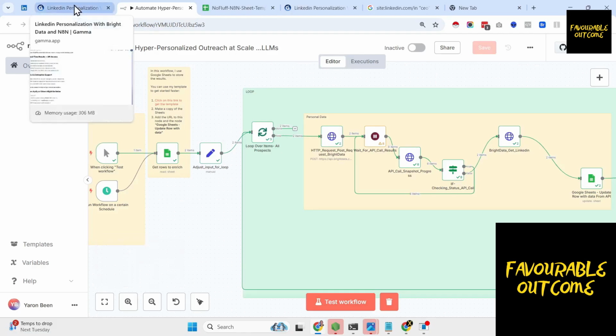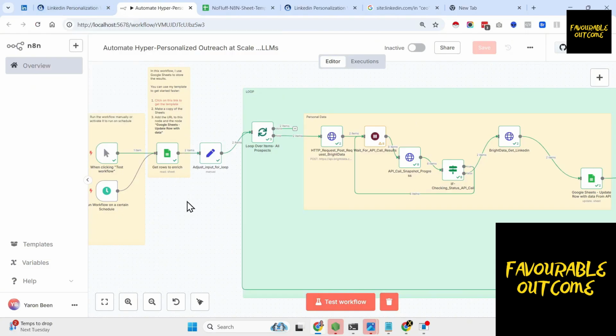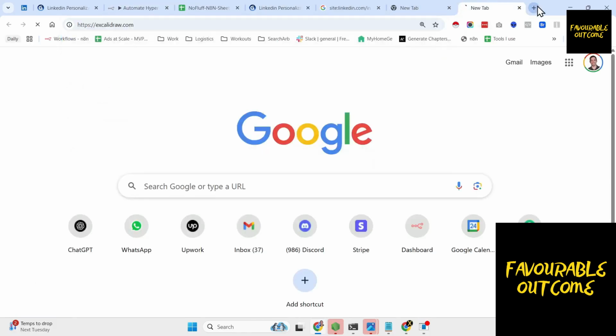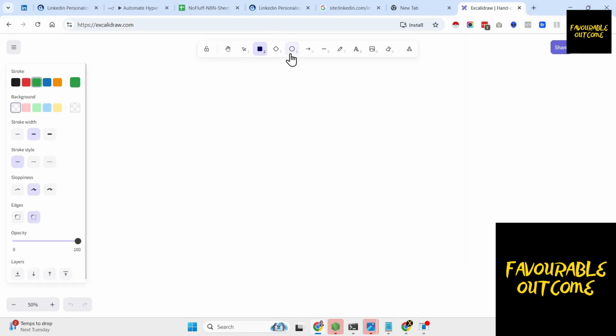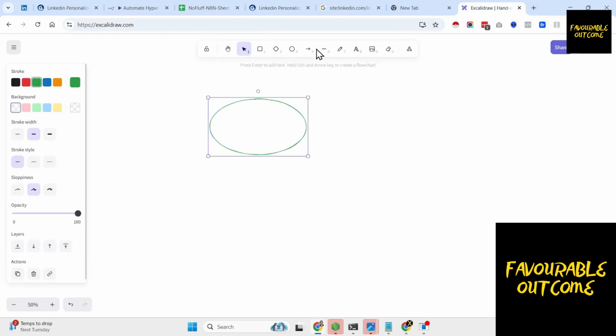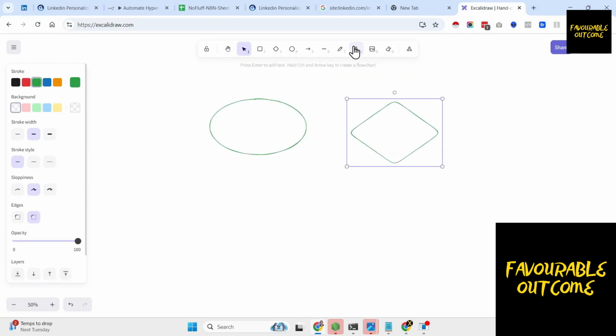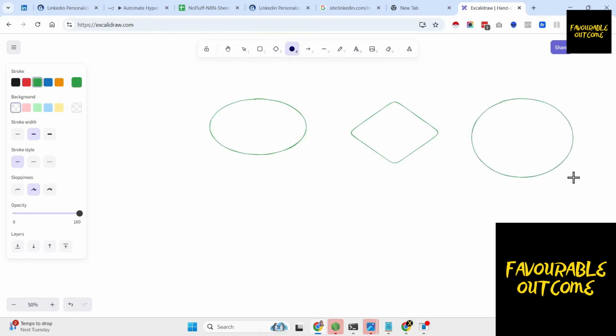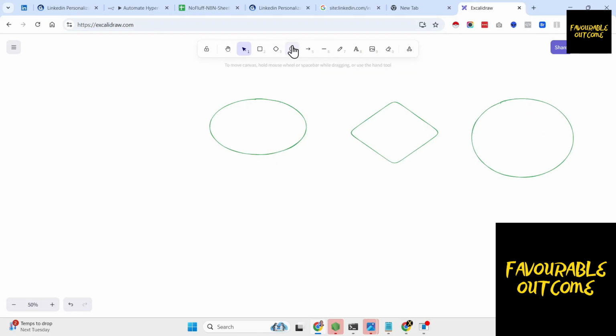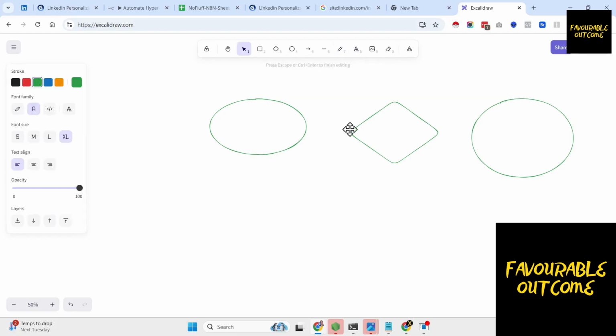Let me think if I covered everything. I think the main point that I wanted you guys to understand, which is maybe a bit more complex, is the polling thing. So let's see if I can just show it. First we have the request, then we have the wait, and then we have the result. So first we request: find info about Yaron. Then we are asking, did you find it already?